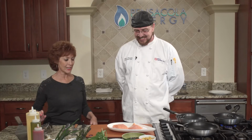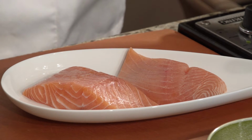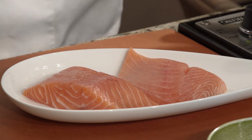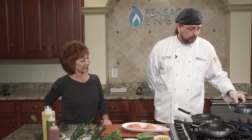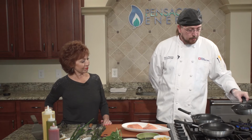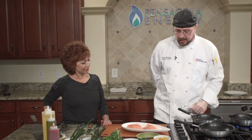Oh, I can't wait. Salmon's one of my favorites. Salmon is delicious, and this is wild Atlantic salmon. Again, we buy it from Maria Seafood. So what we're going to do, I've already put a little vegetable oil. You want to use oil on fish rather than butter, because it's got a higher smoke point. Okay. So it's not going to burn as quick as butter will. So we're just going to get that heated up there.